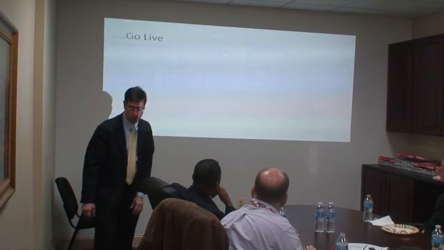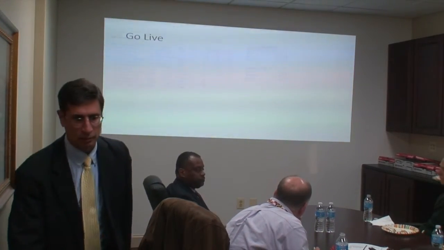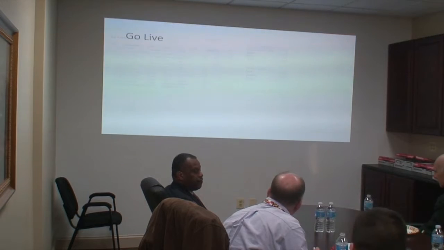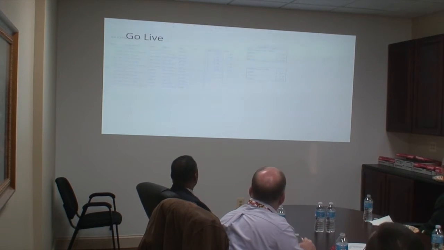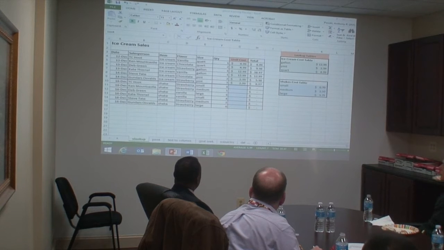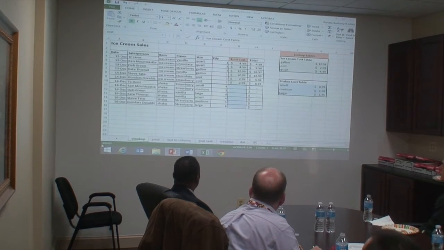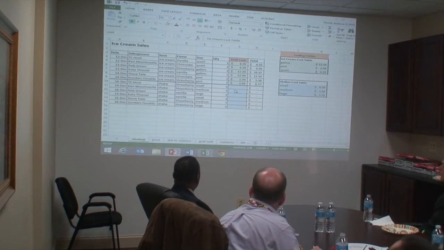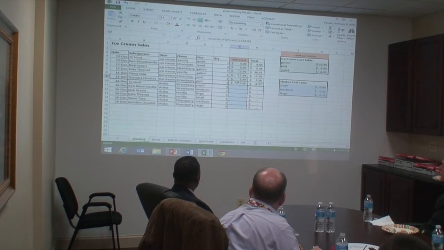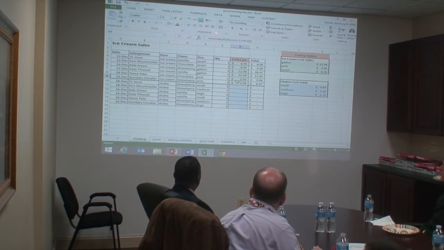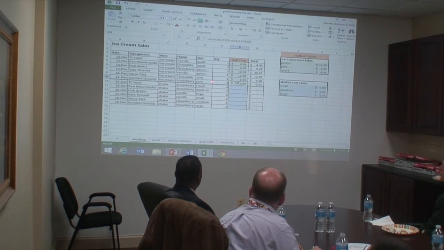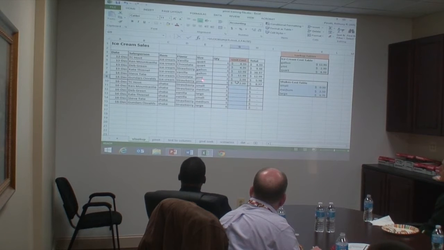So let's go live to the spreadsheet, and we'll actually build a VLOOKUP for that bottom part of the table. If I go to this cell, you can see VLOOKUP E9, so E9 is pint.